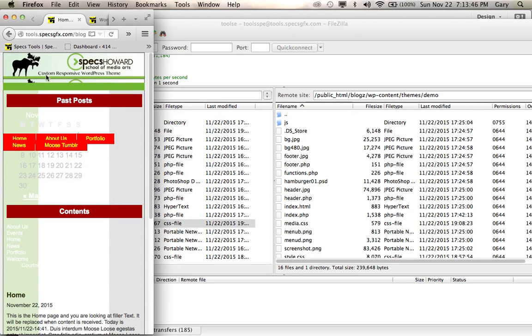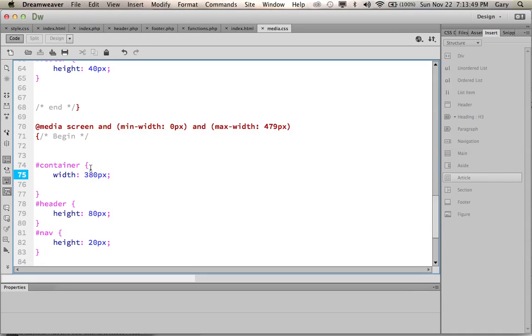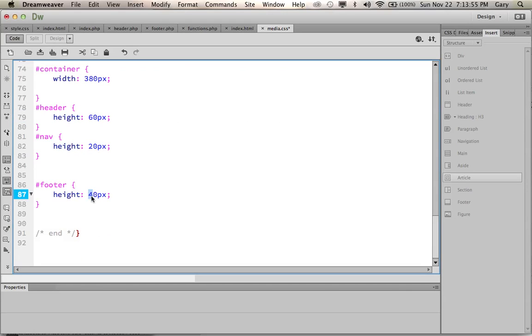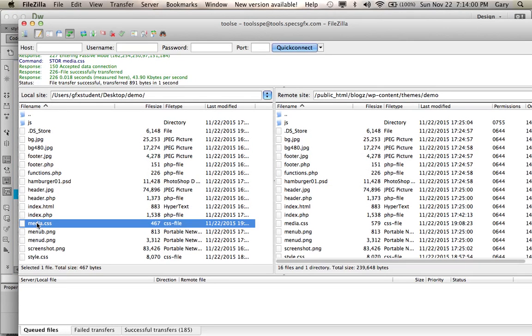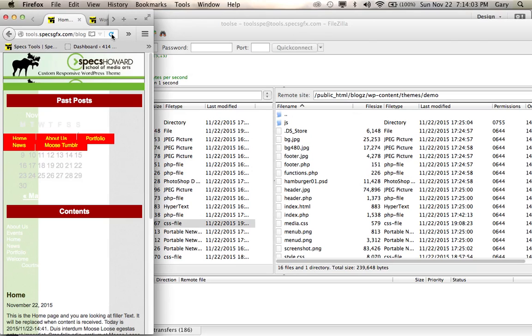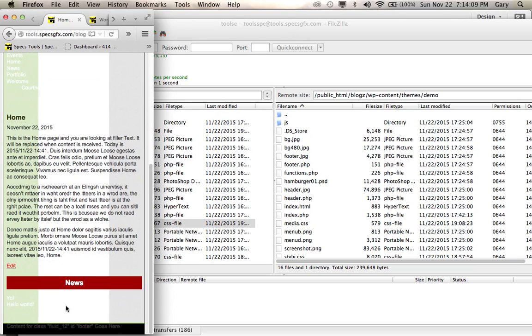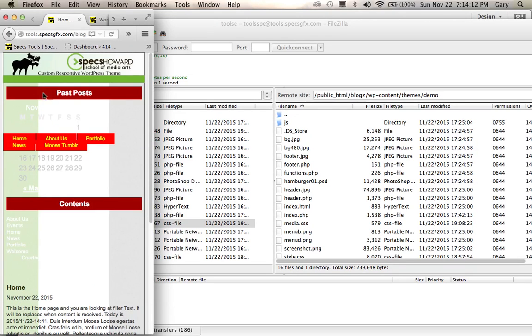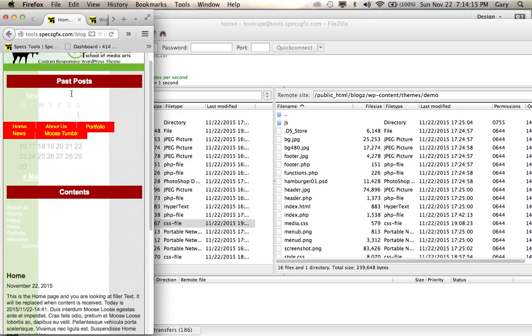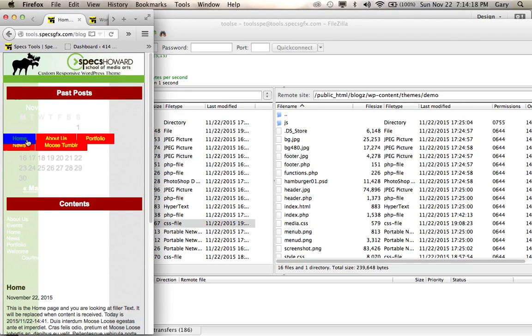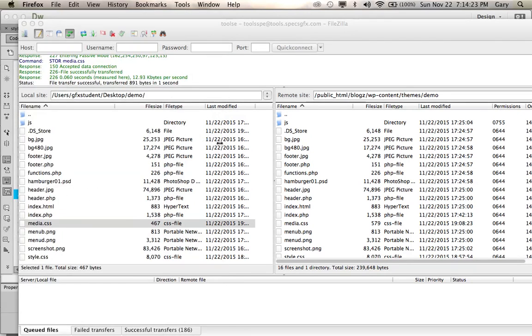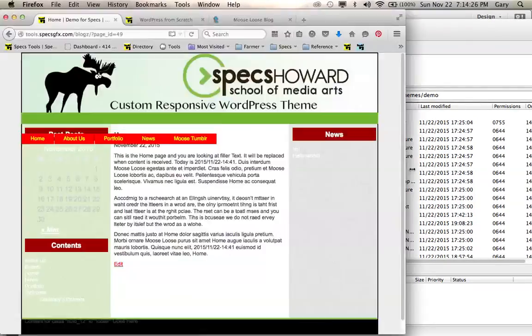Ooh, looks like we need to do the header, so we need to make that smaller. Let's see, maybe 60 pixels, and this will be 30. Okay, the header closes up. Good. Now at this size, we won't worry about that. We're going to get rid of this at the phone size. Okay, so let's take a look. Very good. So everything is growing and shrinking.